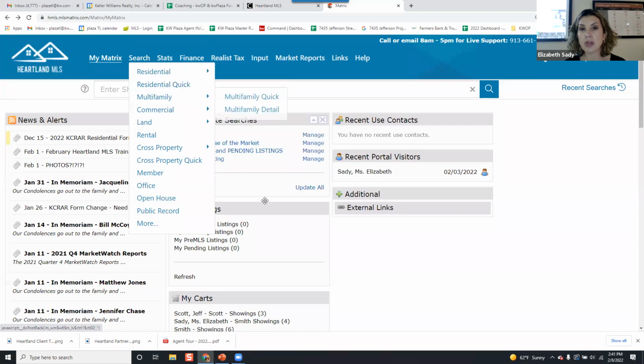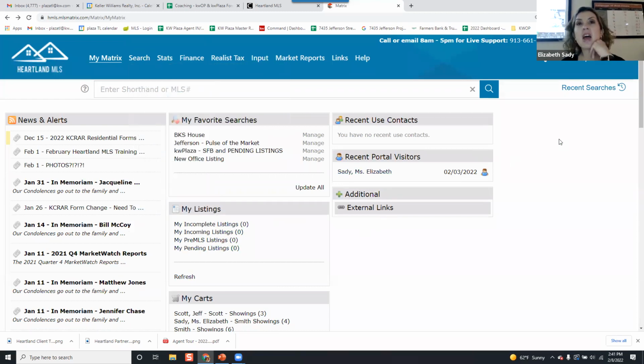So a couple more things on this main screen I want to point out to you. If there's ever a time that you've done a search and then you're at the office and you need to run home or do some other stuff, and you really want to go back to that search you were doing for comparable properties for the house that you're going to show today, or that you showed earlier that your buyers liked.